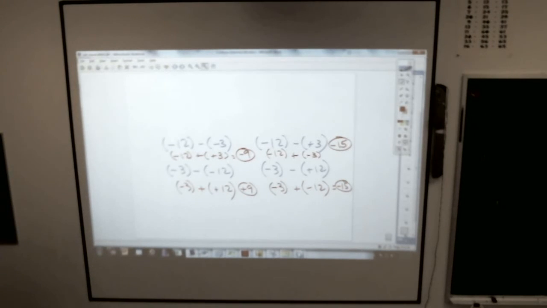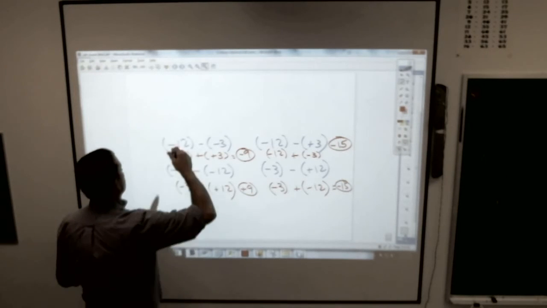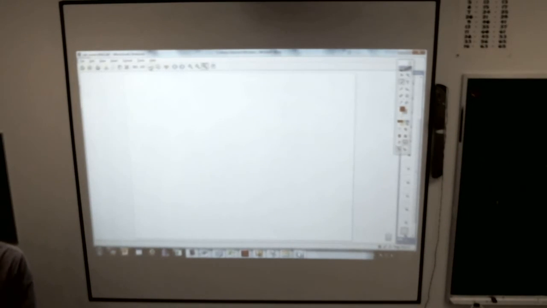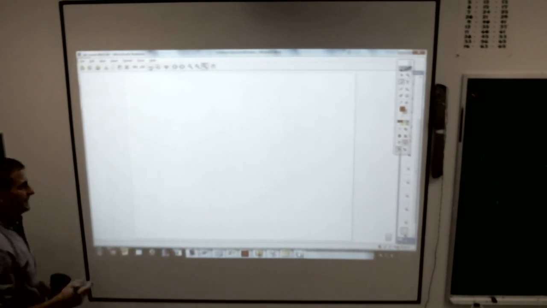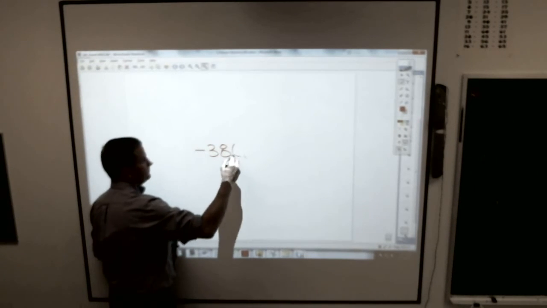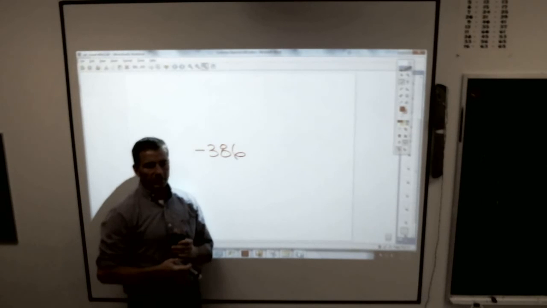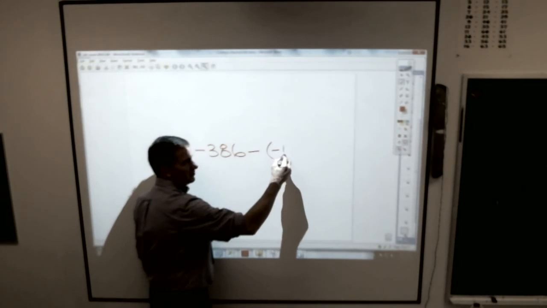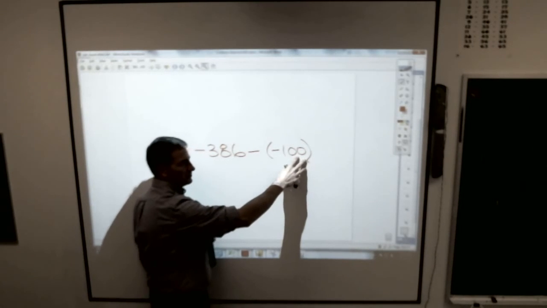Look at page 220 with me, will you please? This hopefully will give you some idea of why we do that. Just look at the top of the page where it has the practice problem. Look at practice letter F. Victor owed $386. His creditor forgave or subtracted $100 of the debt. Write an equation for the situation and find out how much Victor still owes. So if you owe $386, how would you show that? Nope, you owe $386. You are $386 in the hole. The guy that you owe the money forgave you $100 of your debt, which means he took away $100 of your debt. So there's your equation.